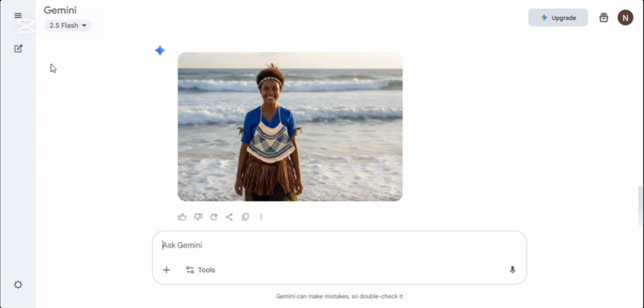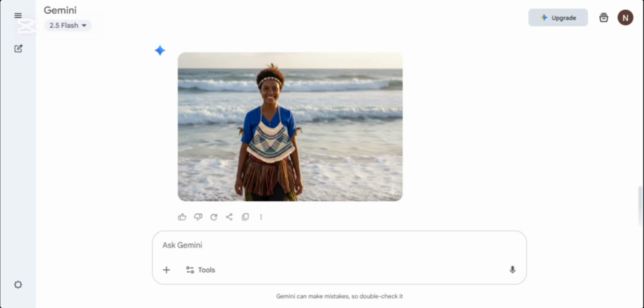I have another prompt which I'm going to use. Okay, so let's see. You can continue to play with and edit the prompts to change the dressing or the place the person lives in.